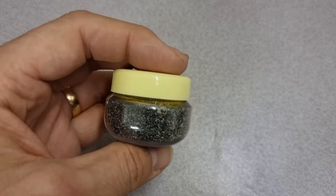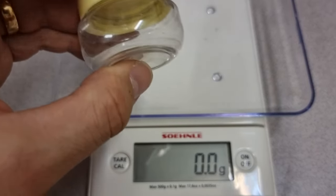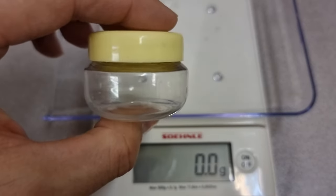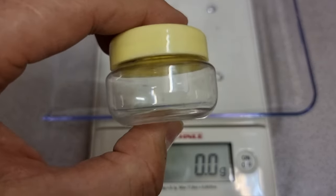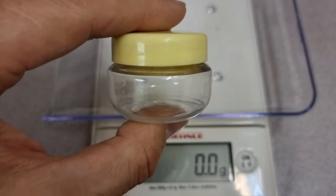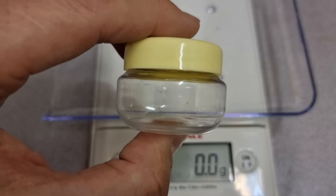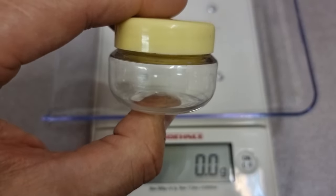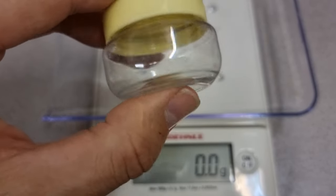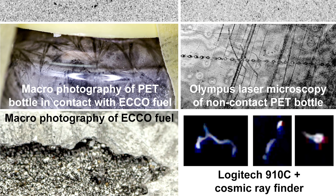So I'm going to measure its weight now. I have another sample container that was given to me by Suhas Ralkar when I was visiting him. This is the same container that the EcoFuel destroyed extremely quickly. If you recall, there was an image where he had just went to hand me a sample of the fuel. As he took it off his shelf and passed it to me, having just told me it seems to destroy containers, it actually fell apart onto his desk. So that material was then put in another container, and that's where I saw my first strange radiation tracks in the middle of 2017, both on plastic large format film and in the sensor on a Logitech 9C.